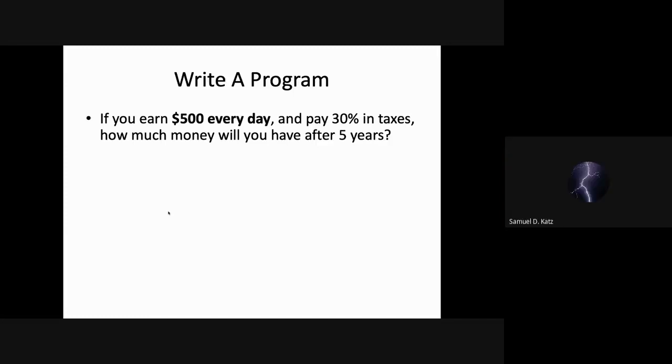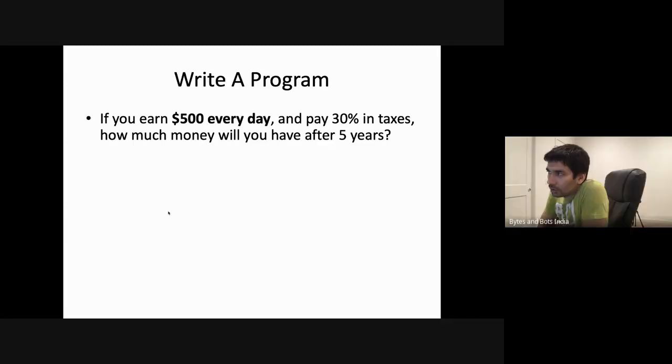Do you pay the 30% taxes on the 500 or your total balance? No, every year you pay it. Oh, okay. Yeah, on your total balance. Yeah, I would do 500 times 365, and then in parentheses, that times 70 over 100 times 5. Yeah, same. Or wait, the 30% happens every year, right? So it says 30% in tax, which means no matter if you do it every day or every year or at the end of it, all of them will have the same result.